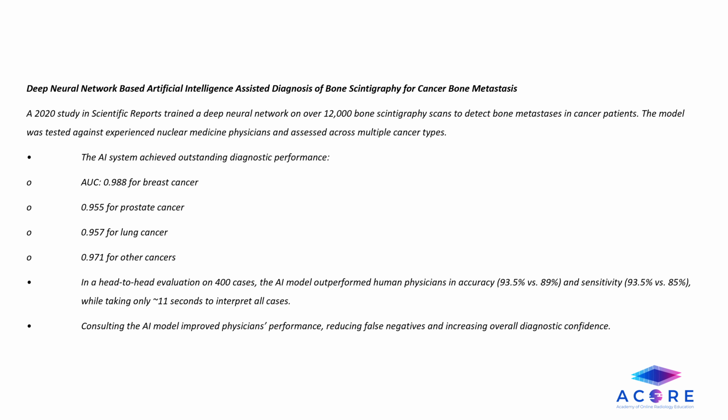One of the final studies published in Scientific Reports in 2020 trained a deep neural network on over 12,000 bone scintigraphy scans to detect bone metastases in cancer patients, and this model was tested against experienced nuclear medicine physicians and assessed across different cancer types, and the AI system produced outstanding performance and areas under the curve for breast cancer, prostate cancer, and lung cancer, 3 of the most common cancers that we see here in the United States, as well as impressive performance for other types of cancer as well.